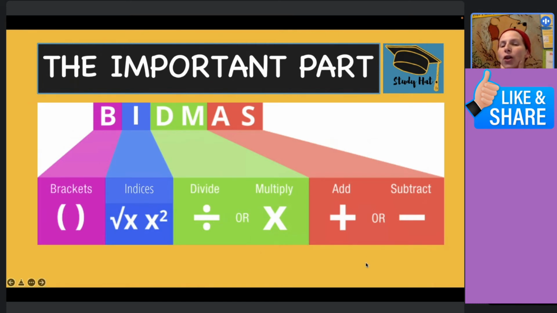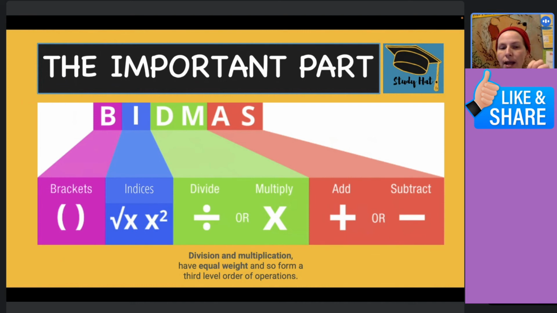Okay, I'm showing you as many different visual representations because I'm hoping that one of these pictures will stick out in your mind, either that BIDMAS that I just showed you in columns, or perhaps this one with the colours coming out. And in your exams or when you're doing a test paper, you will see division and multiplication together and addition and subtraction together.